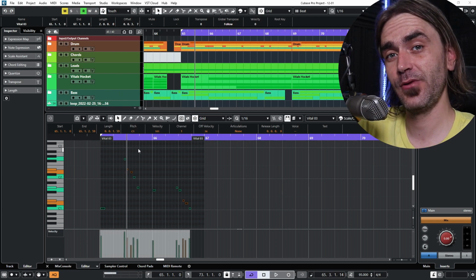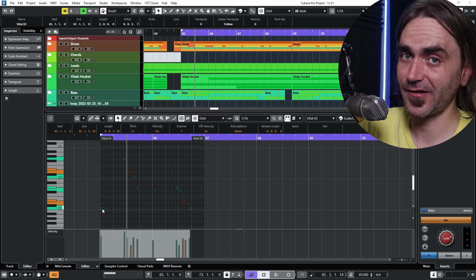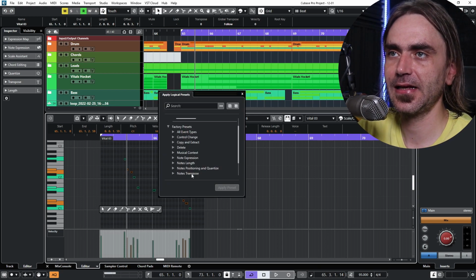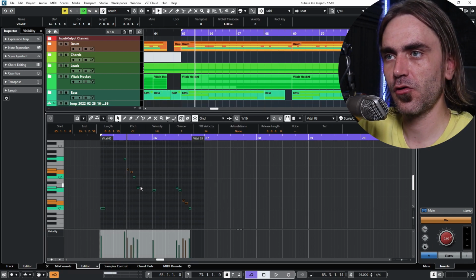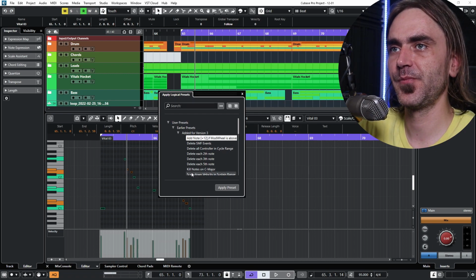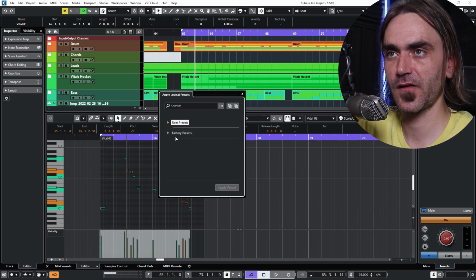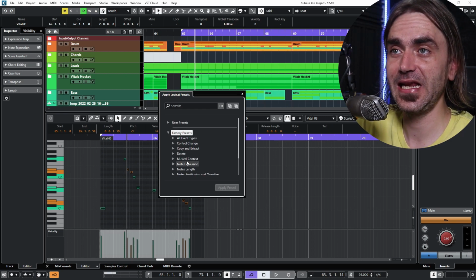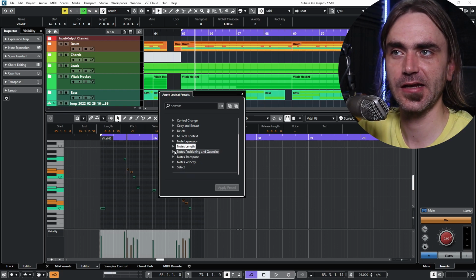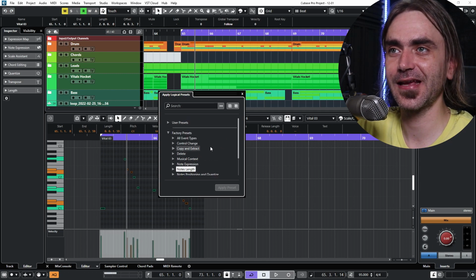So number 5 is the revamped logical editor system. What they've done is they basically split the logical editor presets and the logical editor setup into two different systems. You basically have the ability to call just presets. So let's go logical editor presets. We can cycle through a bunch of user presets. Those are the ones that you'd obviously create yourself using the setup. And they've also added a bunch of really handy factory presets, stuff for randomizing note lengths, randomizing velocity, transpose, all sorts of stuff like that. So there's a bunch of really handy presets to get you started.